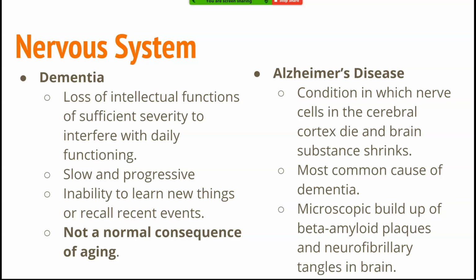As much as the normal media, or I guess current media, wants everyone to believe, dementia is not a normal consequence of aging. Dementia is a combination of different things that cause a loss of intellectual functioning, to either mild or severe. If you continually try to keep your brain active, you are less likely to develop dementia.